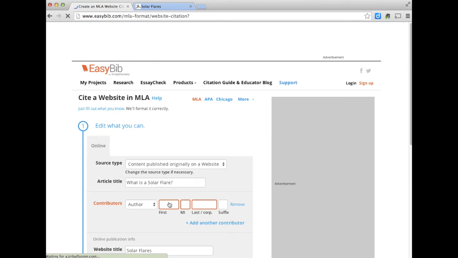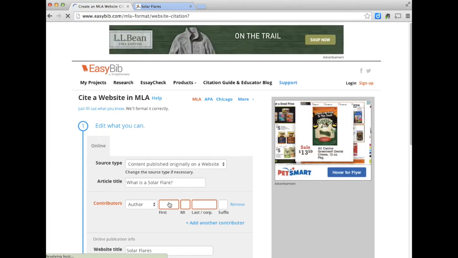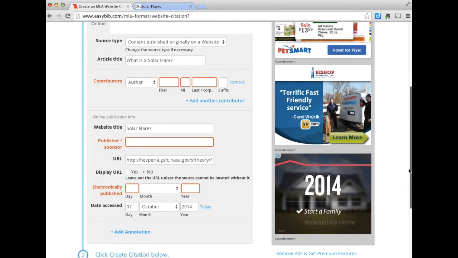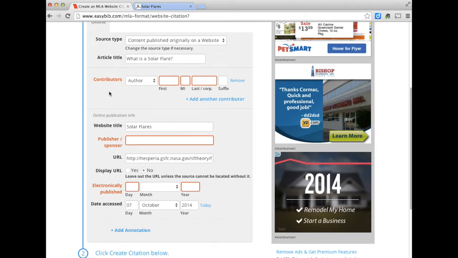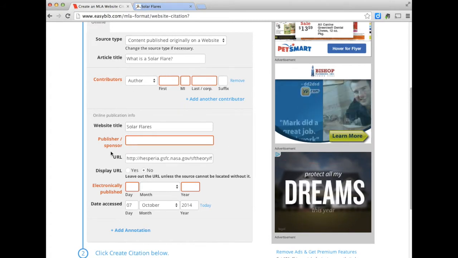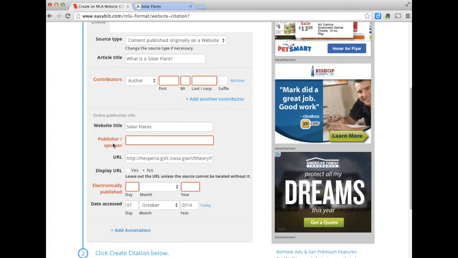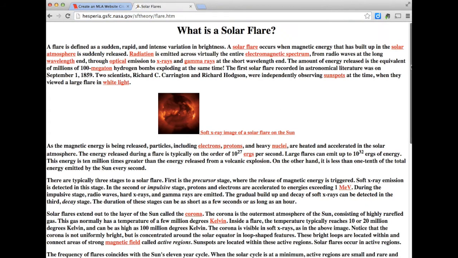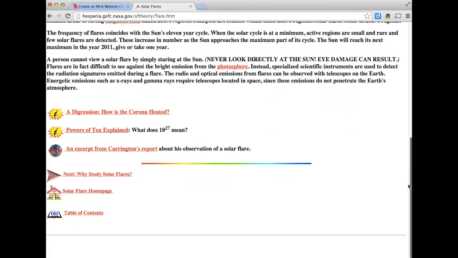You're going to find this out a lot with websites, is they don't have complete source information on the website that's easily accessible, which is why I tend to want to steer away from websites, because then you have to go search and try and find this information. See, here it's saying we don't know who the author is of this, we don't know who the publisher is of this particular website, and we don't know when it was last updated. So now I have to go back to this website and see if I can find out, okay, well, who published this, right? Table of contents, what to study next, excerpt. It's really giving me nothing.